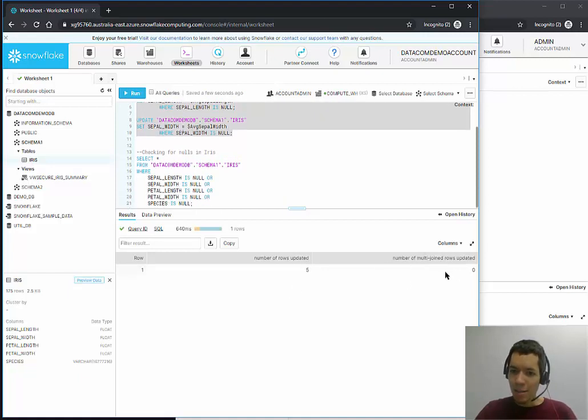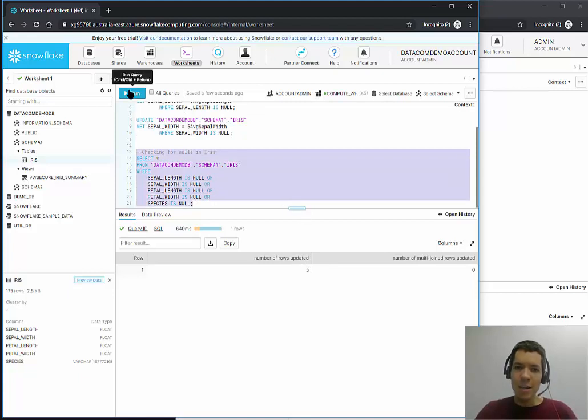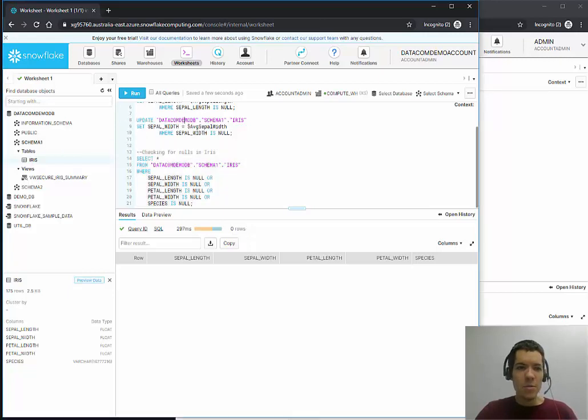It says it updated 5 of the rows. And let's have a go at looking for more nulls in that data set. We get the result back of 0 rows, which implies that they were all fixed.